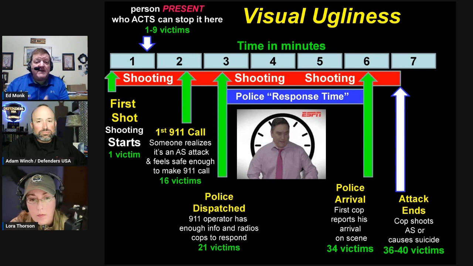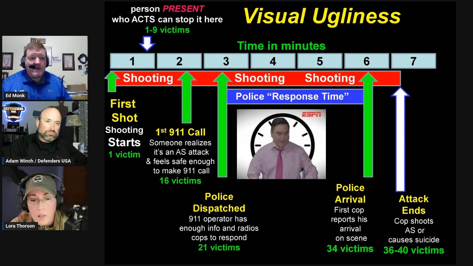If you look to the far right, the attack ends because the cop got in there and stopped it. But you have to take that and move it back down the timeline. Look up in the top left of the slide. You have to have somebody present. And by present, my definition of that is the person has to be close enough to hear or see the first shot, which means an intended victim. Somebody who was there close enough to hear or see the first shot. And why that's magic is if the person that stops it is close enough to hear or see the first shot, we do not need a 911 call, a radio dispatch, and police travel time or police entry. All that stuff that takes all that time that kills us, we don't need. We can end it in the first 30 seconds.